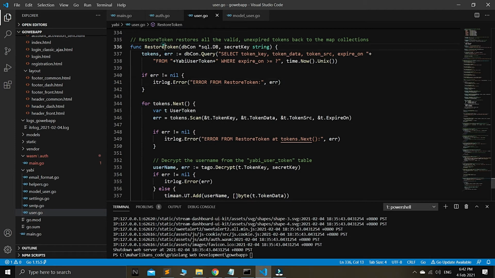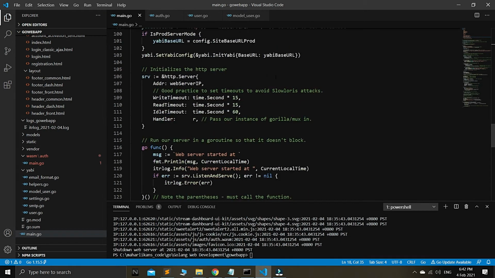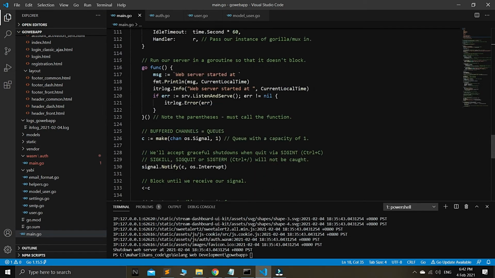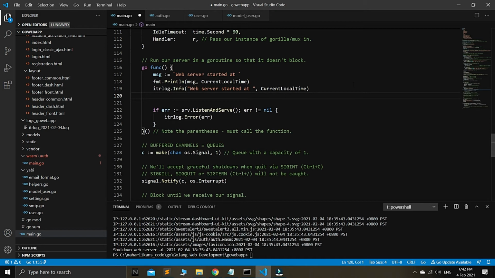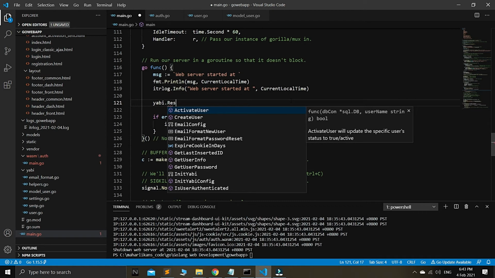Then we will call this function, guys, from our package into our root main.go. Head over to your main.go, and we will apply it here. This is the area where we will call this package, restore token.